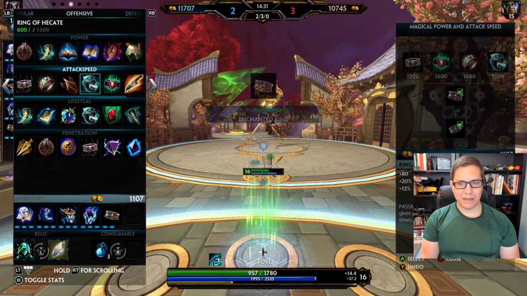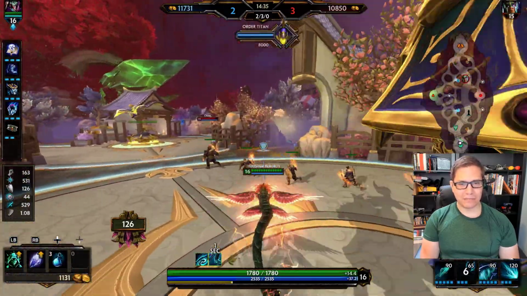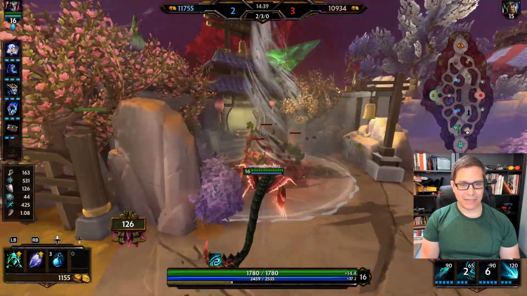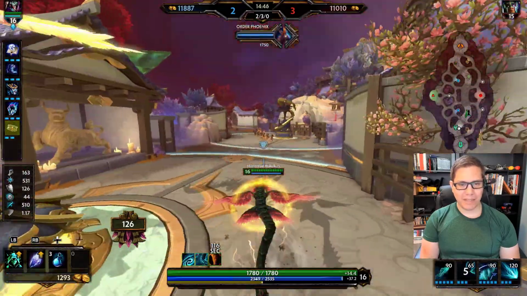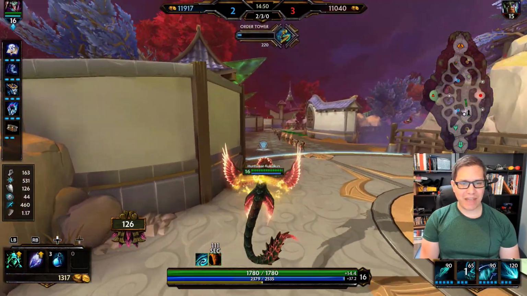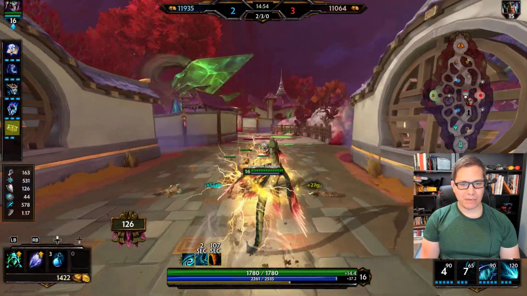And that will go for the tier 2 Ring of Hecate. Kind of sounds like Tecate, which is a beer. Alright, let's go ahead and grab movement speed. I think that worked the best for us. That gave us the ability to just move around crazy fast. And now we can push up, grab his wave.